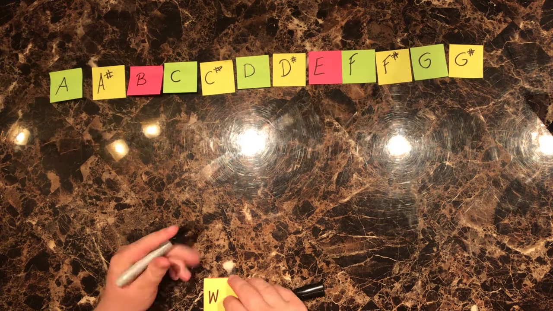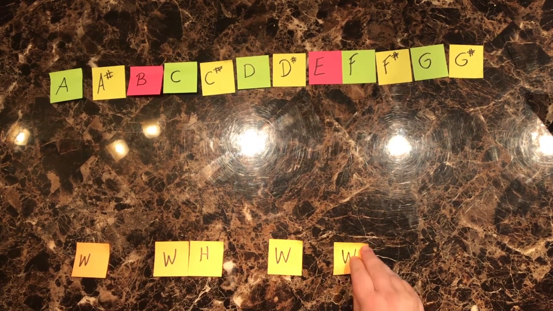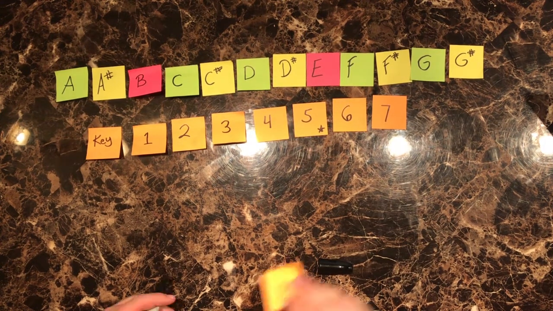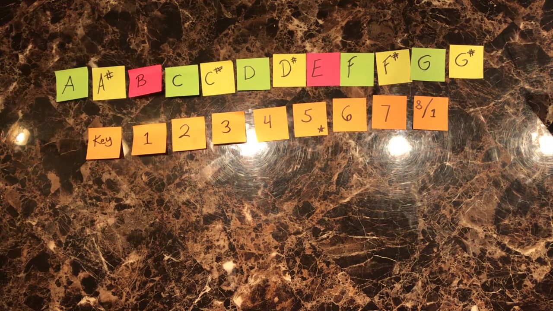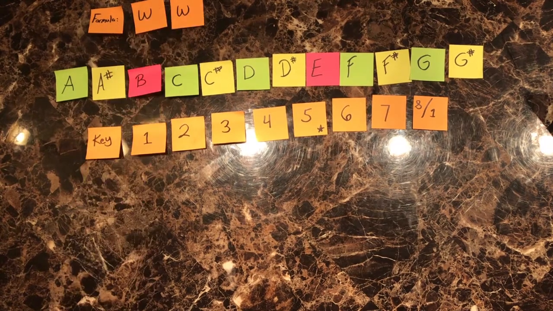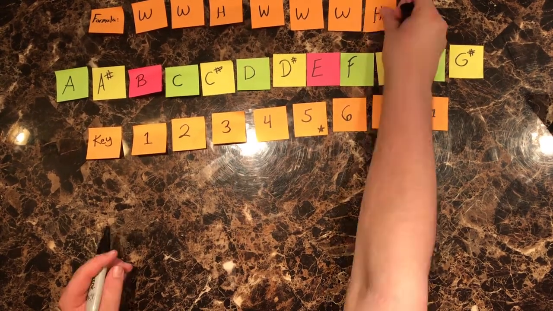There is a distinct formula I want you to be aware of. It goes whole, whole, half, whole, whole, whole, half. A whole step equals two frets on the guitar or two keys on the piano, and a half step represents one fret on the guitar or one key on the piano. All western music is founded on and subject to this formula, so it is best to learn these keys and scales associated, internalize them, and make use of them in our own musical world. Here is how we will build our list of keys.